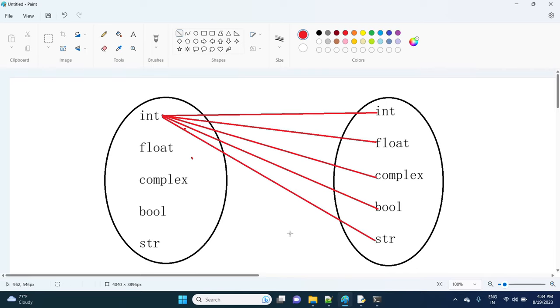So first observe int converting to float. Whether it is possible or it will give any error, observe first. Okay, first what I am doing, I am taking a is equal to int of 10, where int is the function to convert any value to int, and I'm going to take print of a.